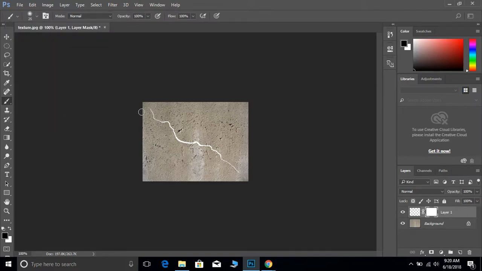And then with black on top, we want to change our opacity right up here to 20. What this does is, every time I click, it's going to take 20% off. So it's a way to fade it out. Nothing looks like it's happening yet, but the more I keep clicking, the more this disappears. And all you want to do is fade out your edges, on each side.